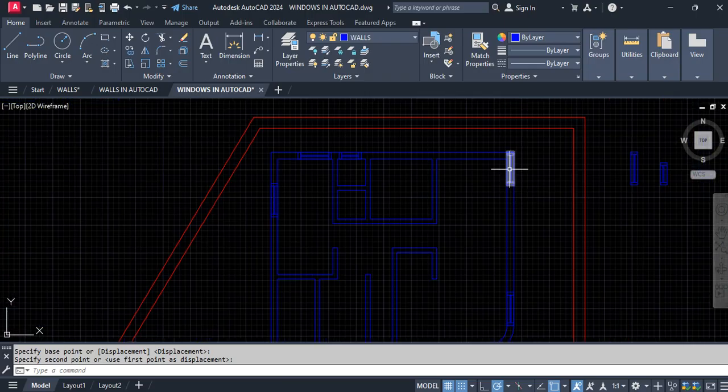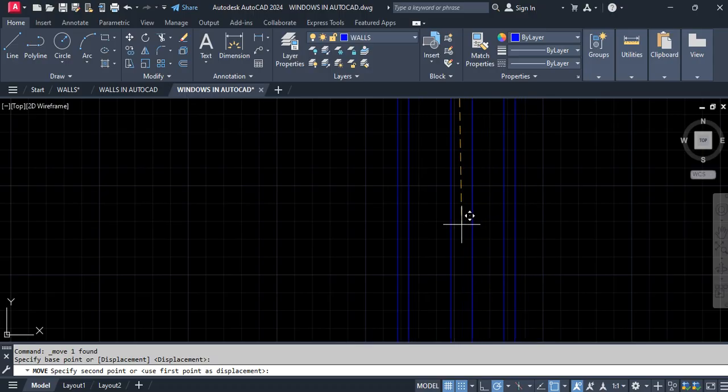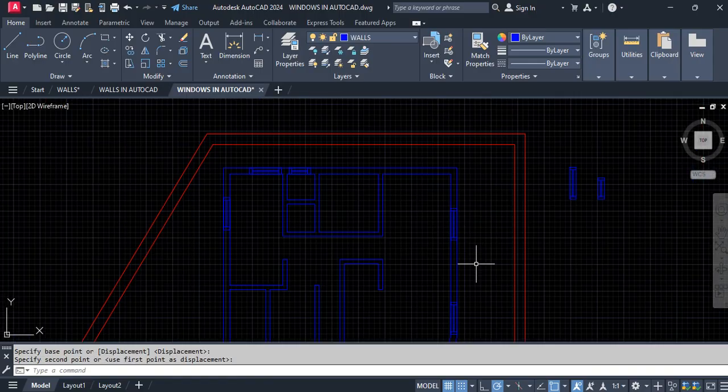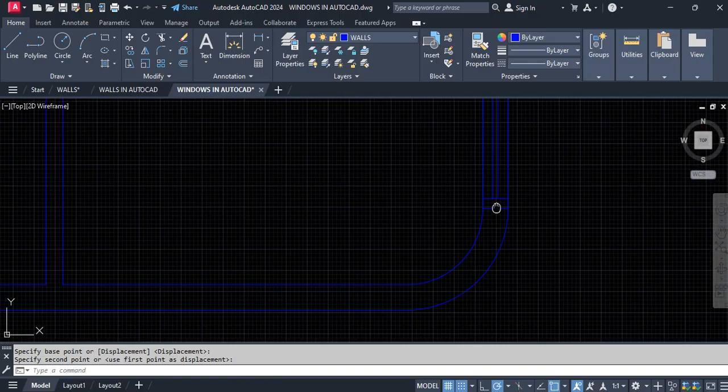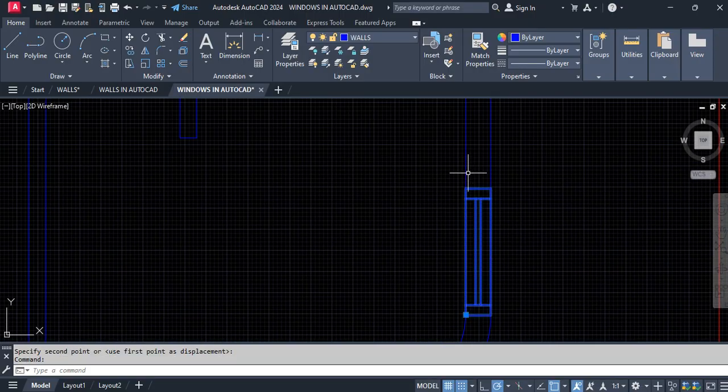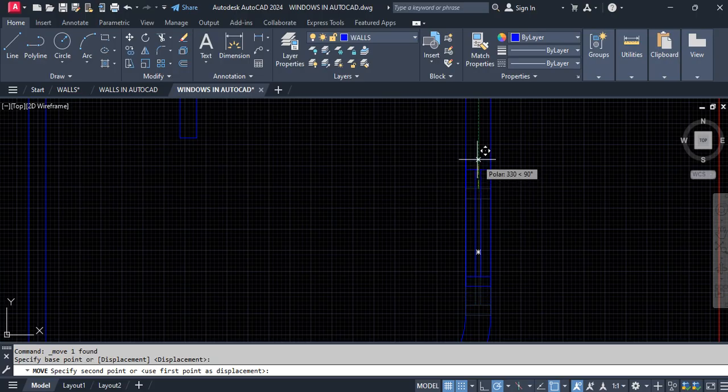So even here, you could select it and be able to position it down. And even here, I could be able to select it and position it properly.